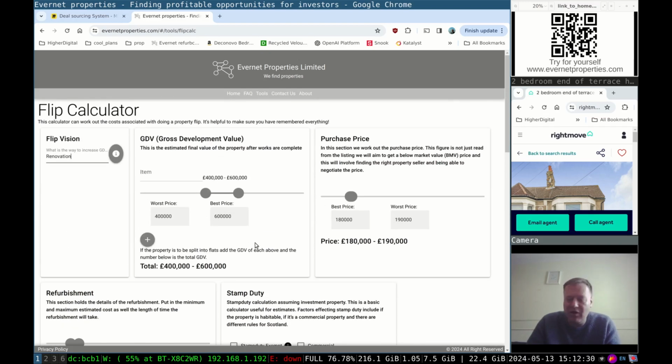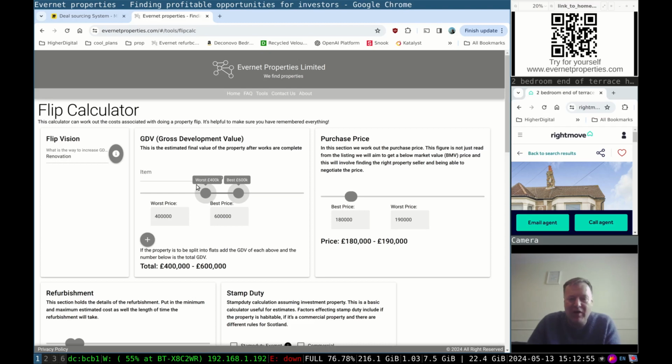Now, if you've used a BRR calculator, you'll recognise these cards because they're the same cards, but it's just much simpler now. There's less noise because you're only putting in the bits of information that you need for the flip. One thing you'll notice I've also changed is that you can actually now type in the price. These sliders are quite good, but sometimes it's quite tricky to put the figure in.